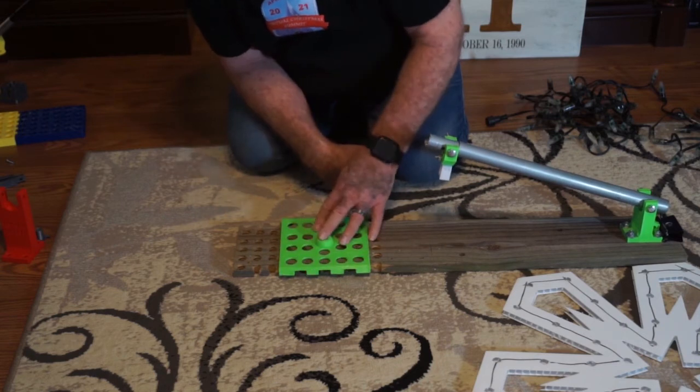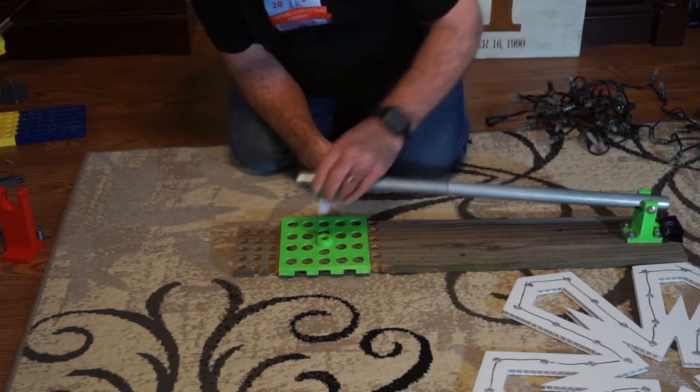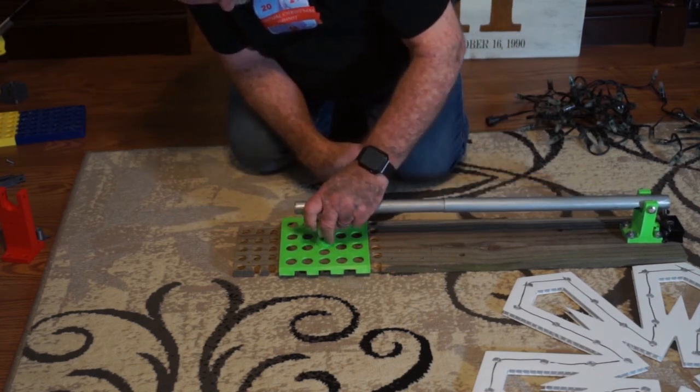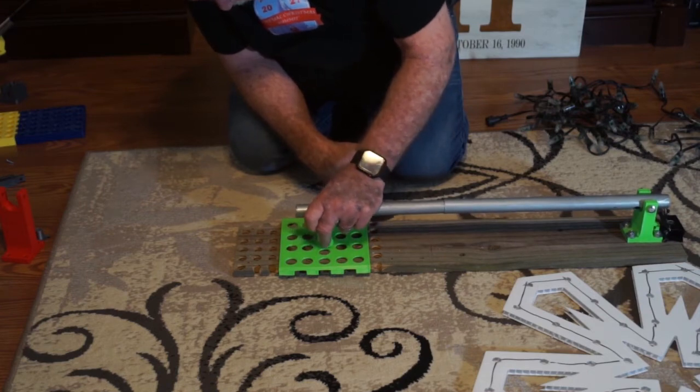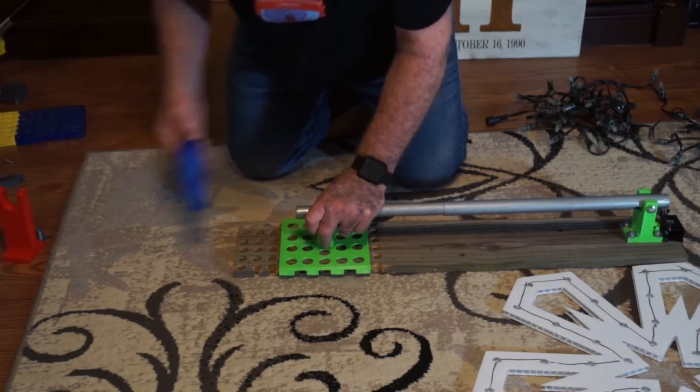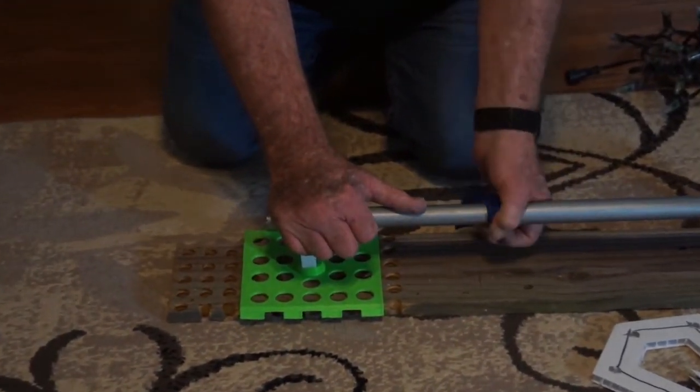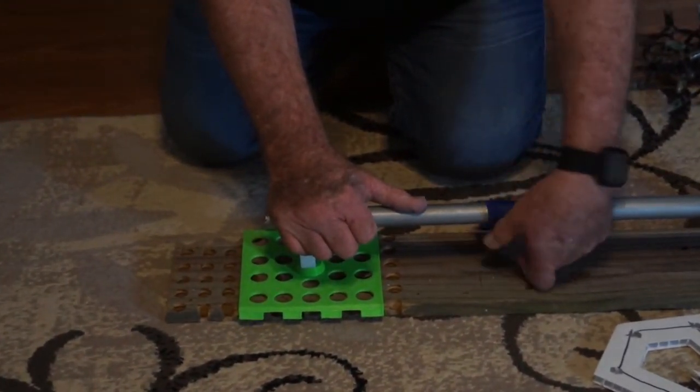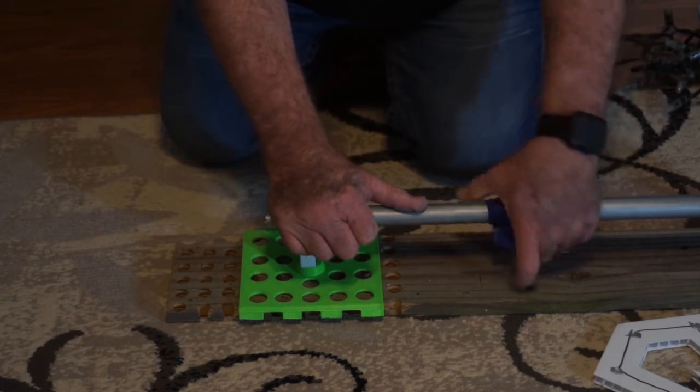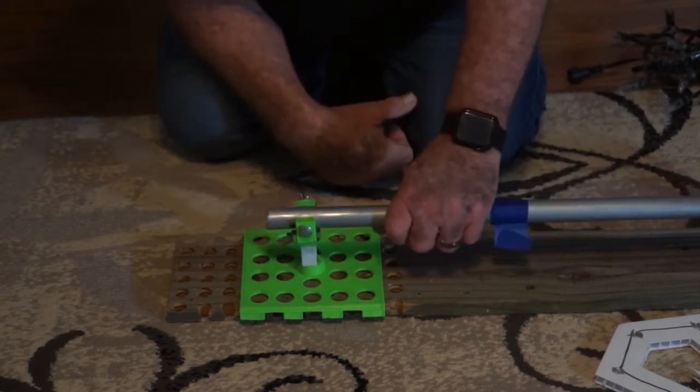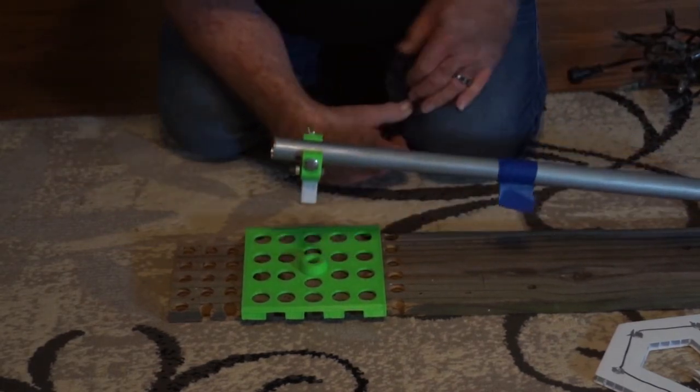Where you're going to put it doesn't really matter. Lock it in place. Next thing you want to do is find where your center is at. Make sure you get everything flat and centered out. Once you get it flat and centered out, get a piece of tape. In my case I use painters tape right here, something that can be removed. You can tape this off here so that it stays in place. You don't want this to move. You want it to be locked in place.